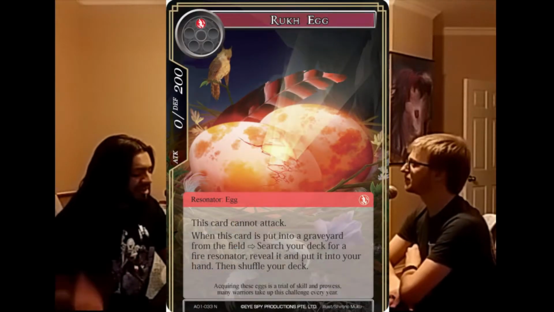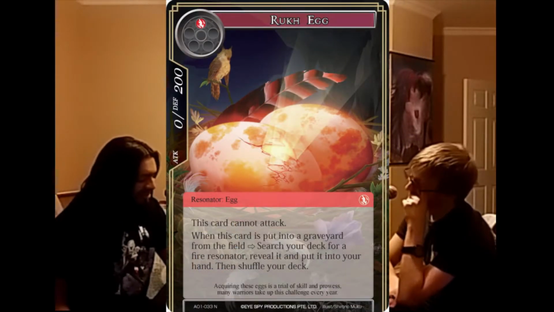Notable reprint again, Rook Egg. Rook Egg, 1 drop, searches for a red resonator when it dies. When it goes from field to grave, it's so good, and it's gonna see so much play. It's gonna make ISIS even more consistent. Not just ISIS, but anything that is red, including Fuji. But of course, it's gonna break.